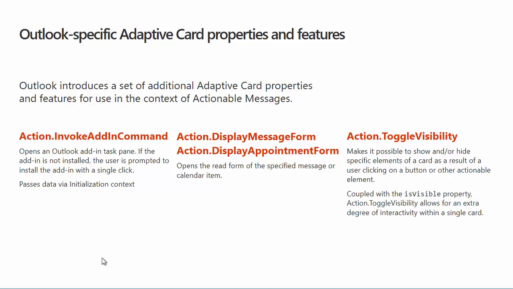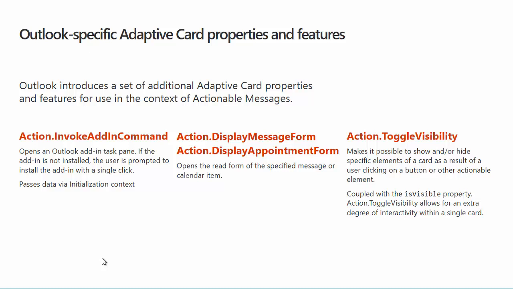Outlook also has the ability to run add-ins, so if I'm running the Outlook client, I can have a button in the toolbar that will open an add-in pane on the right-hand side of my screen. An extension to the adaptive card schema for Outlook provides the same capability. Inside the adaptive card, inside the actionable message, I can have a button that will then open the add-in pane. If the add-in is not installed for the current user, they'll get prompted to install that. And then I can pass data back and forth from my card to the add-in. So in this scenario, I can have a back-end system send a message to a user and then let them interact right inside the add-in that I've previously provided to them.